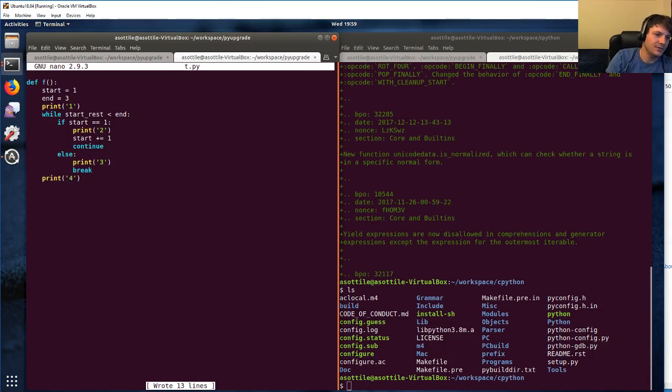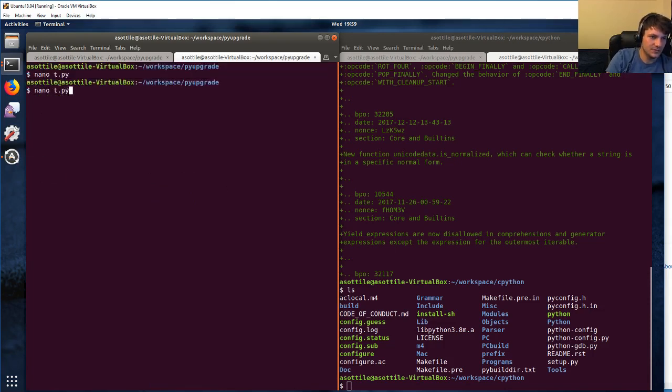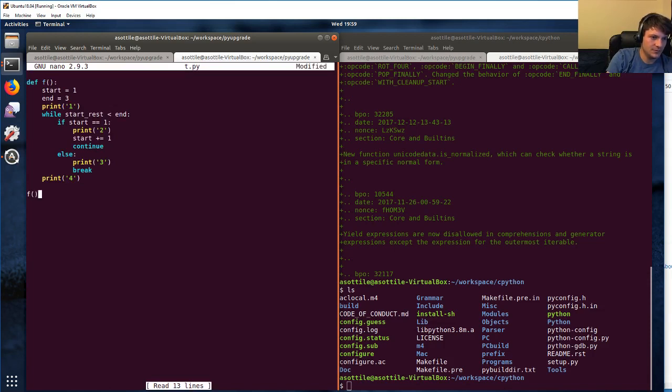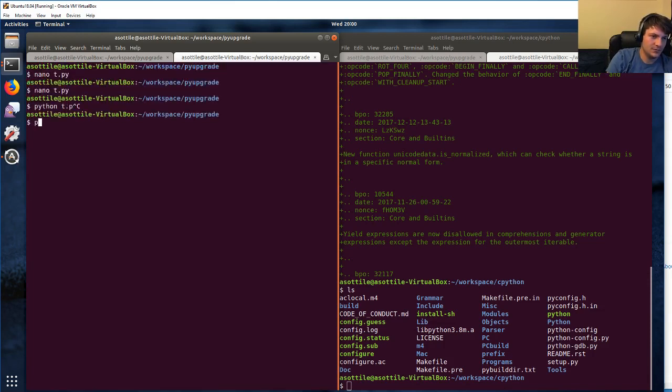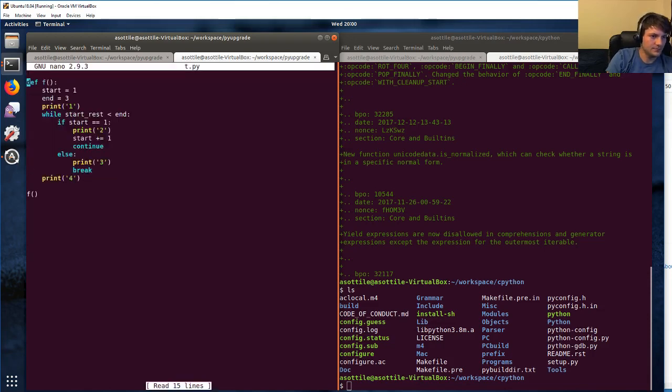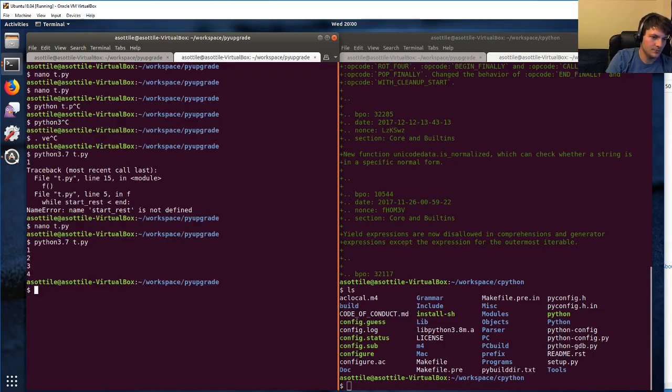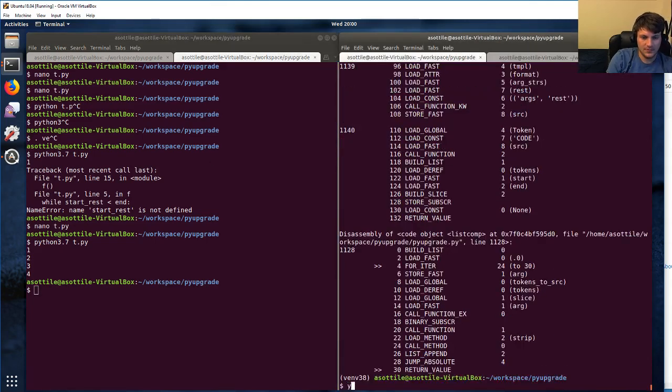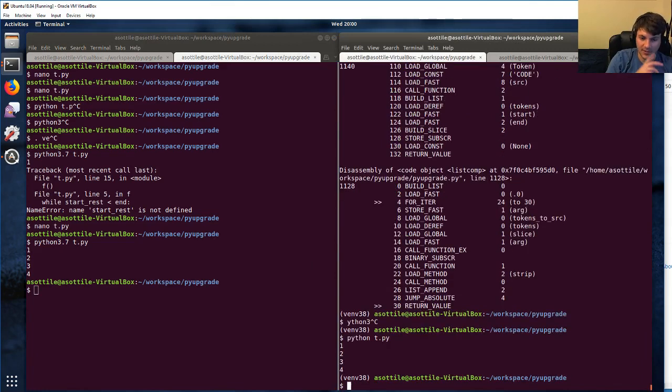So we should hit all 4 of these prints. Okay, we definitely hit all those. And we hit them in Python 3.8.